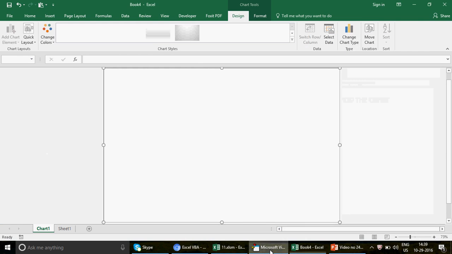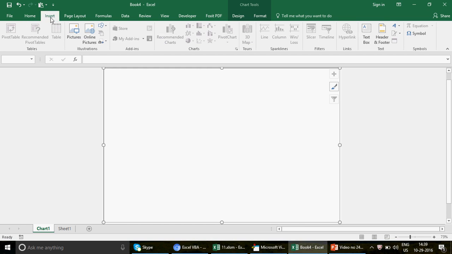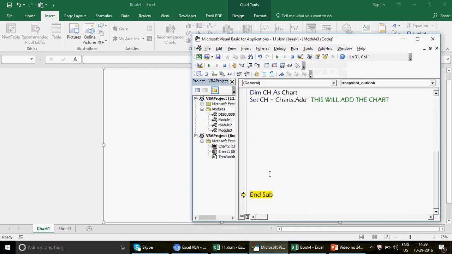Now we need to move this chart to Sheet1, obviously, because this is a new sheet which was inserted. I hope you know that if you want to create a chart immediately, you don't have to use the Insert and Chart options. Here we have that option, so you can also press Alt F11 and you see that immediately your chart will be created on another sheet, right? But we want to actually move it, not remove it. So I want to move it to Sheet1.